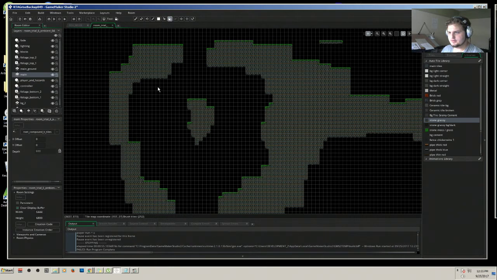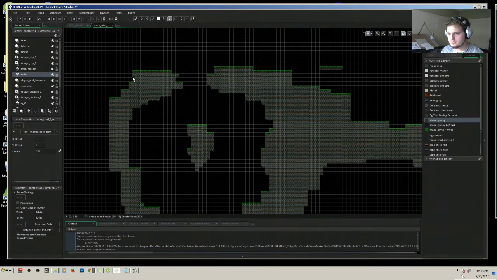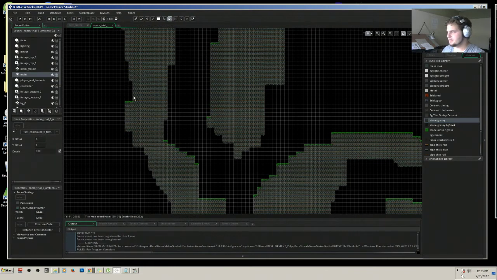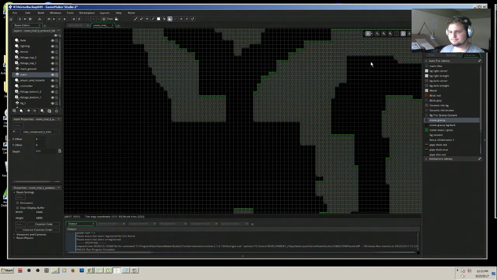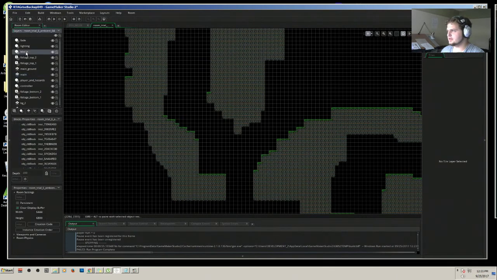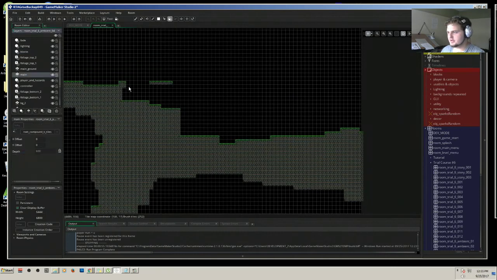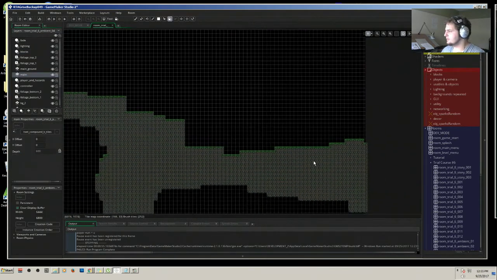I think we can do this. I'm going to go ahead and just add a bit of thickness to these walls. And obviously, let me go to blocks and actually do the collision blocks now, because as far as I know, I think this is as much of this level that I'm going to do.